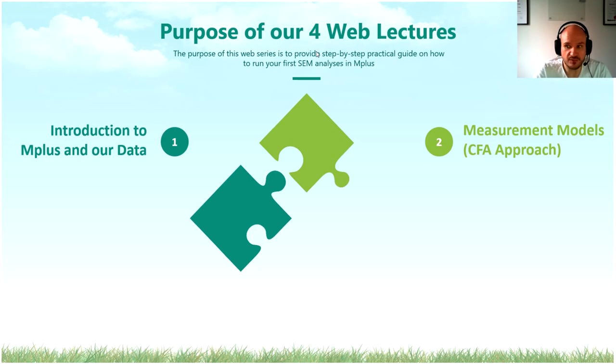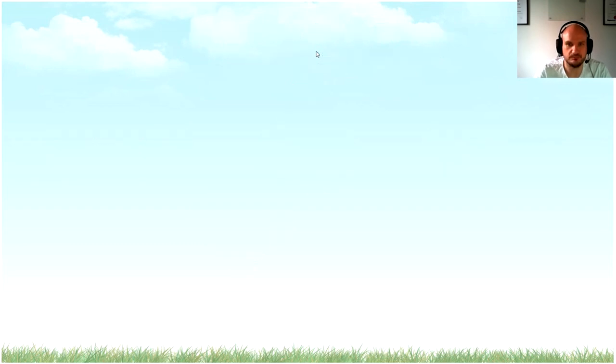Now, the function of the measurement model process is to systematically compare competing theoretical models with one another to figure out which model fits our data the best. Okay? And there's a certain process that we follow in order to do this. But don't worry, I will take you through every single step.